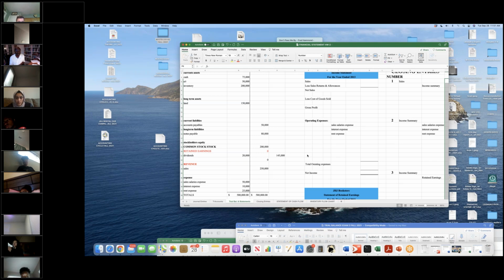Okay, but since I did my numbers wrong for number 4, that's going to change, right? Yeah. So it's not going to balance the same numbers that you have on your screen. But that's why we use Excel, so you can make that correction easily. I know, but I already turned mine in, and I did number 4 wrong. Oh, please. I just put something up there wrong. That's not the end of the day. We turn it in, you get most of the points. So let's not worry about that.